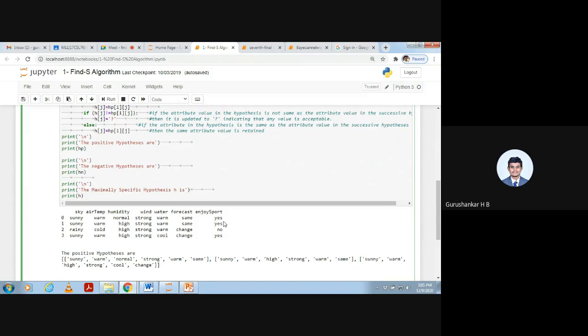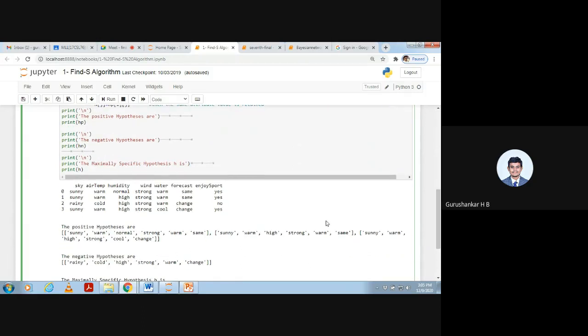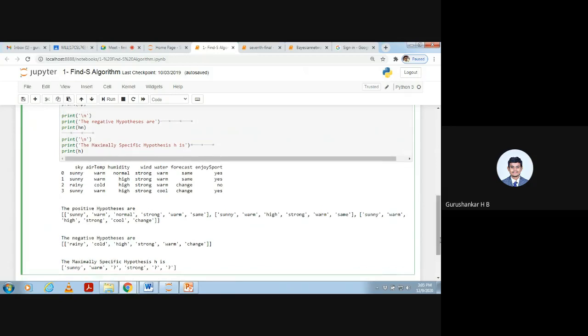Among four hypotheses, we have taken three positive hypotheses and one negative hypothesis. So these three positive hypotheses are printed here, and the negative hypothesis is printed here. So then at last the required maximally specific hypothesis has been printed like this.